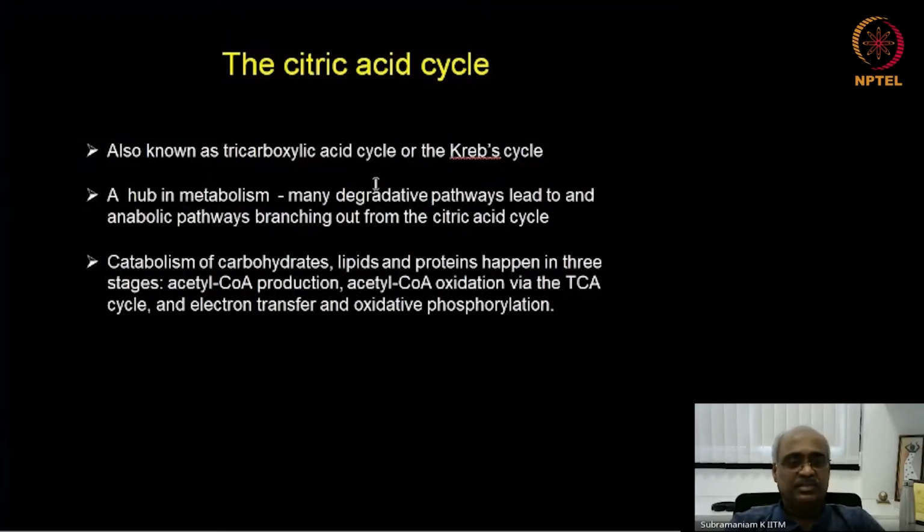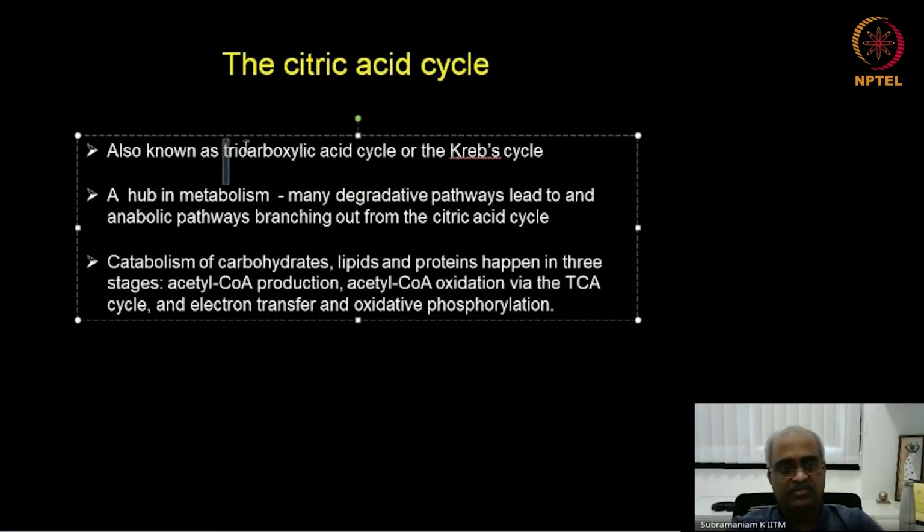This is known as the citric acid cycle because citric acid is produced as an important molecule in this cycle. And second, citric acid and some of the other intermediates have three carboxyl groups, and therefore this is called the tricarboxylic acid cycle, or TCA cycle. T, C, and A. It is also known as the Krebs cycle, in honor of the scientist who first elucidated this pathway.